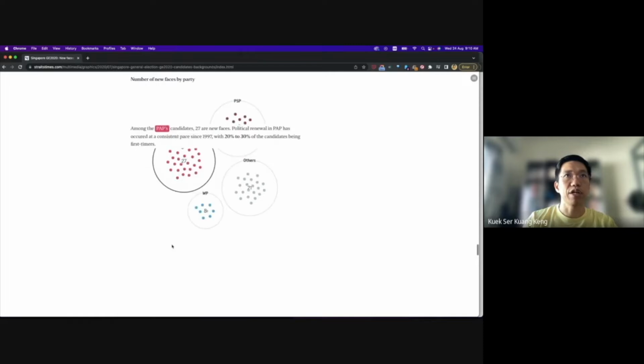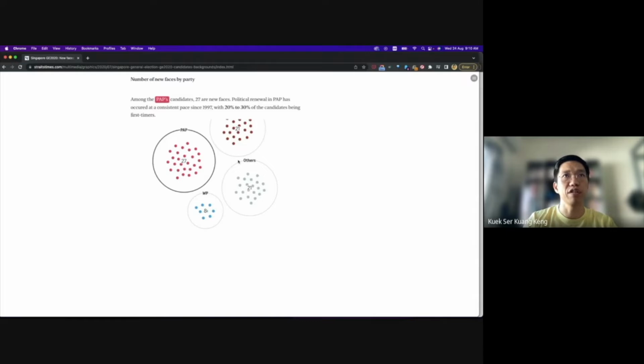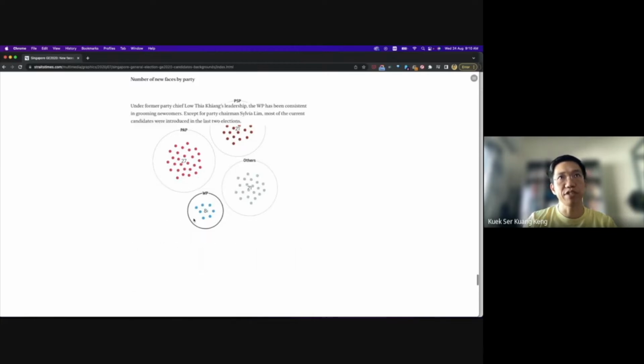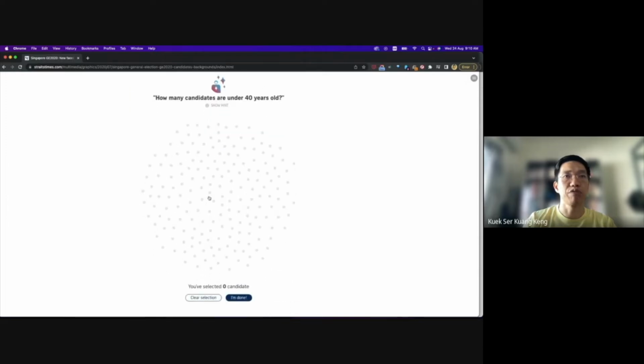So this project is well executed because first, it has a very clear visualization. Second, it has the element of interactivity, right? So you make a guess first, and then they tell you the answer and show you the visualizations.